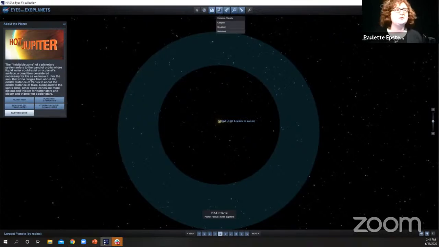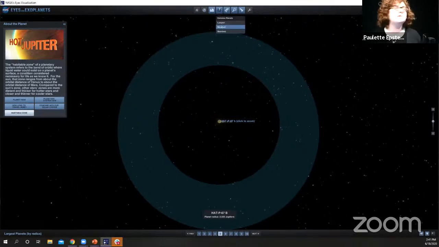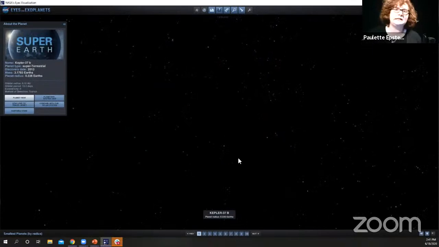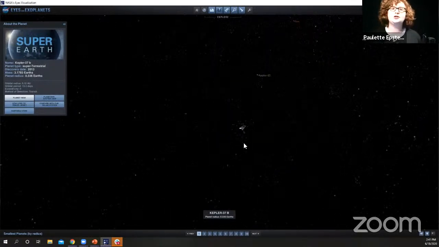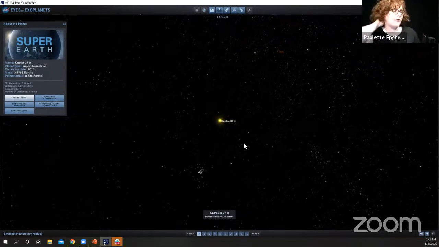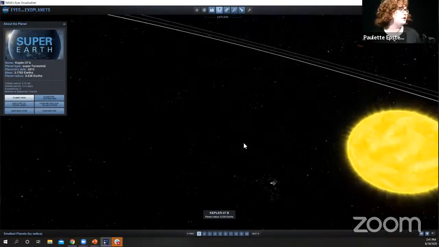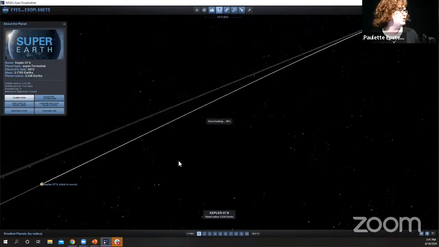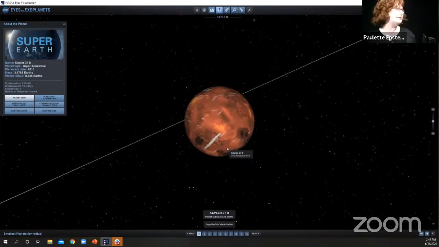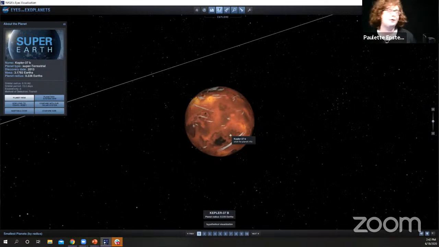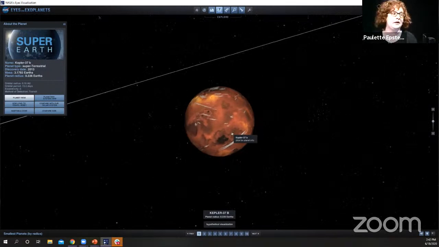Now, we've also been able to find some small exoplanets. We've been able to find some exoplanets that we call terrestrial, or rocky planets, that are very, very similar to our Earth. So for example, this is one of those terrestrial planets, and the mass is over 3 times the size of the Earth. So this is Kepler 37b.